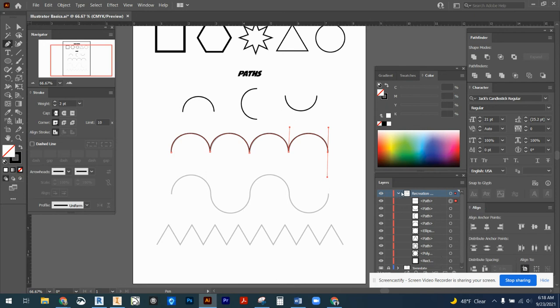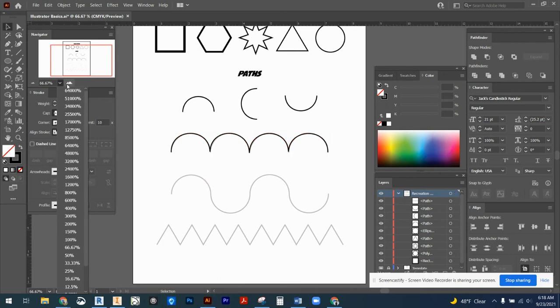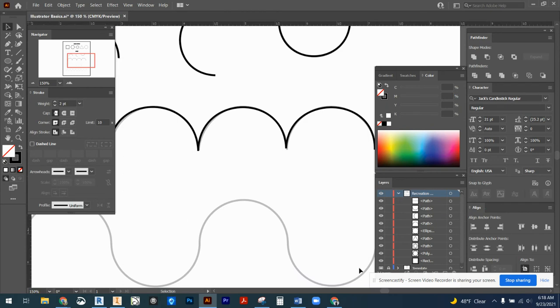That's because I have this little arrow here pointing down, which opens up all of those sublayers. If I were to click on that arrow and it were to go sideways, you wouldn't see any of those. I like to keep them open sometimes, just if I need to go back and make quick edits or find something. That's always helpful. All right, so I'm going to go ahead and zoom back in.